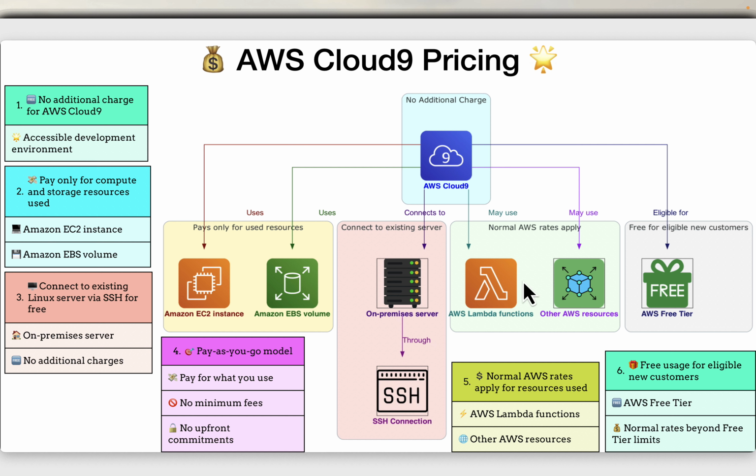Also, I talked about EBS volume for storage and all. But after you finish your session and all, you can always commit your code to CodeCommit or some GitHub repo, so that your code is safe. So you use for, let's say, 2-3 hours, you have a development session. All you need is a computing power. So you have to run the IDE, debug some code. For example, you are running a Python application, you debug some code. So that will be like a transient storage. So once you are done, you are satisfied with your code, you can just commit your code to some GitHub repo or CodeCommit, and that way you can avoid the storage also.